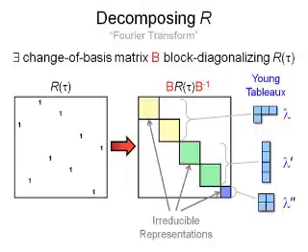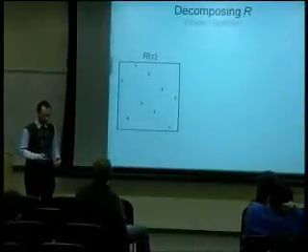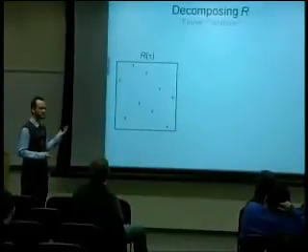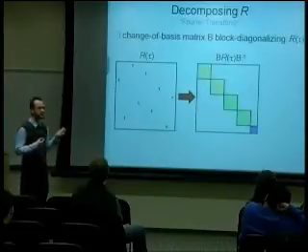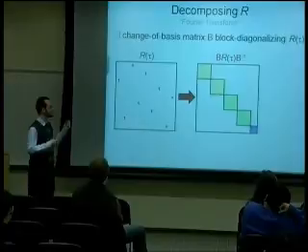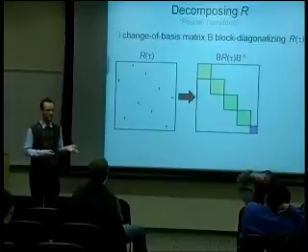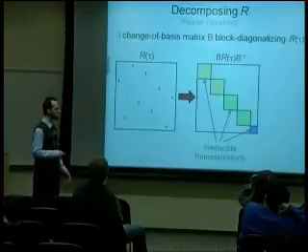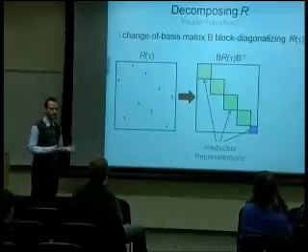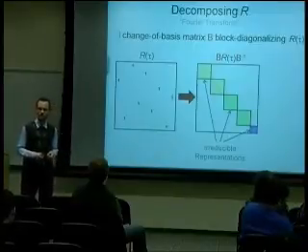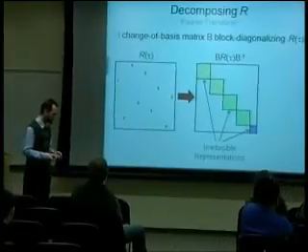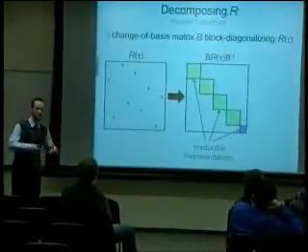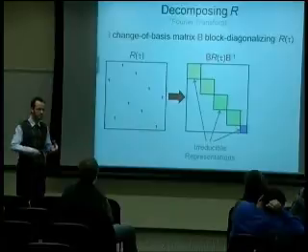All right, so now let's look at decomposing R. You can think of it as doing the Fourier transform to R. We've got this fixed matrix R, and the claim is there exists a change of basis matrix B such that changing to the basis B, R becomes block diagonalized. These blocks are called the irreducible representations. For those of you more familiar with Fourier analysis, you can think of these as the characters. In the hypercube case, these characters are indexed by points on the hypercube.